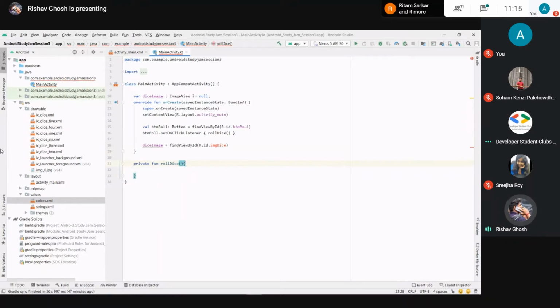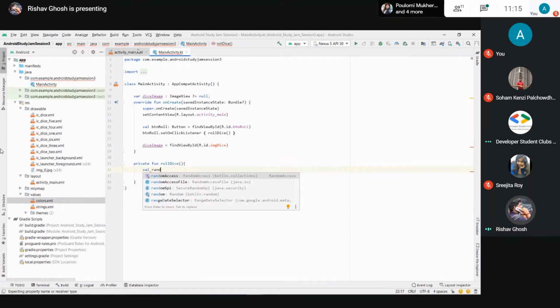So if you want to make a toast when it rolls, then you need to code a toast message. I am showing how to show toast messages. So we need random integers.